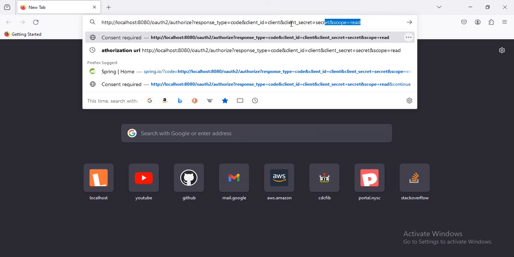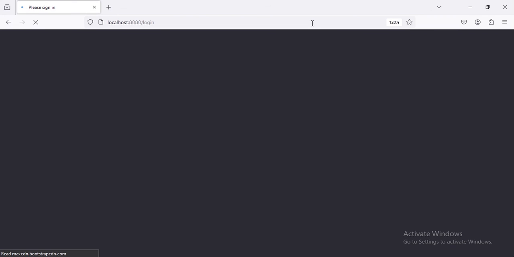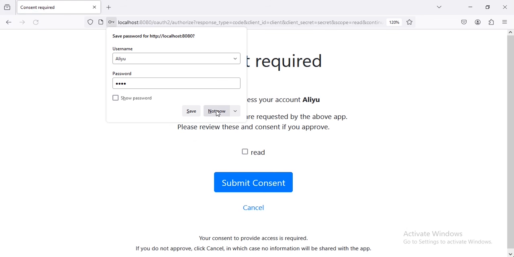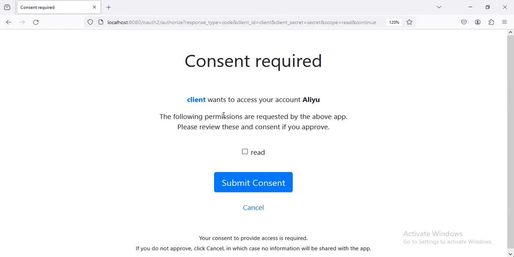These are the parameters that we have with this request. Now let's click OK. It takes us to the login page. So let's use the user Aliyu and 1234. Here we have, client wants to access your account.